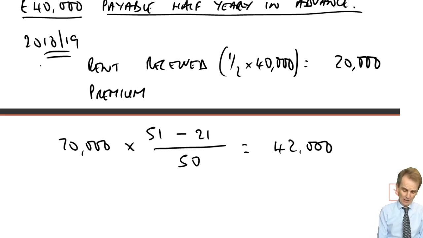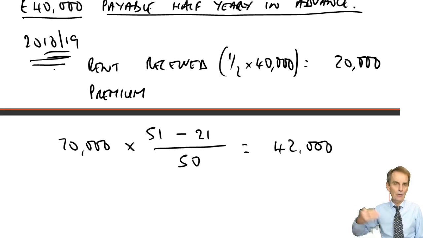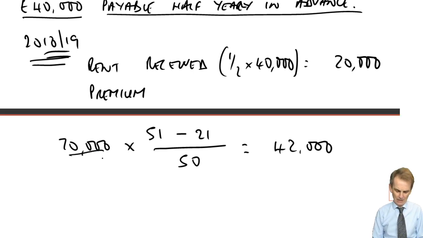So in our 2018-19 tax year, you've got the rental income, which on a £40,000 a year basis will come up in each of the remaining full tax years of that lease period of 21 years, but also just this one-off hit in 18-19 in relation to the premium: 70,000 received times (51 minus n), the number of years, over 50. That is 30/50ths. 60% of 70 is £42,000.